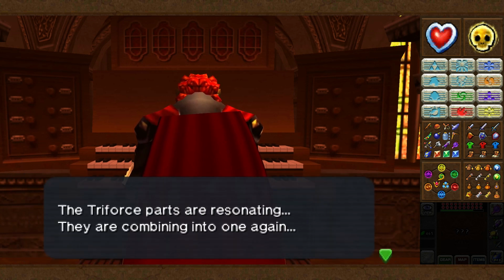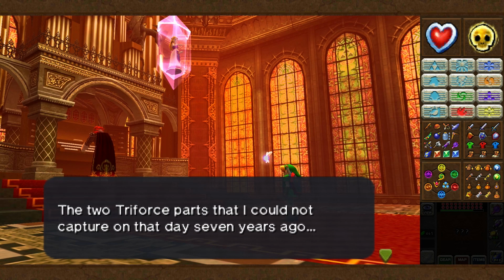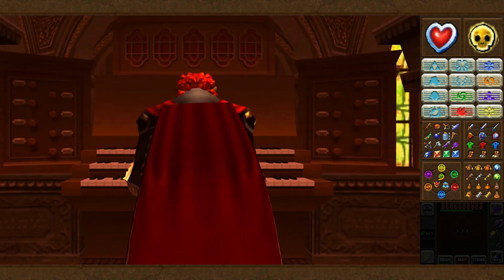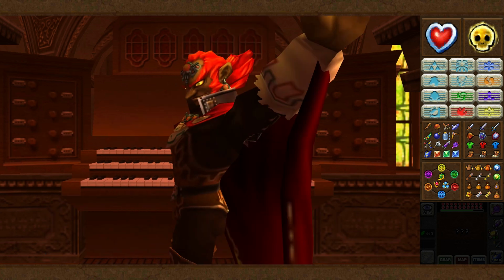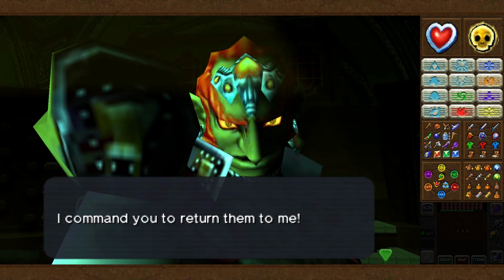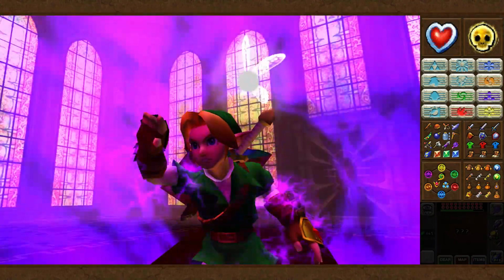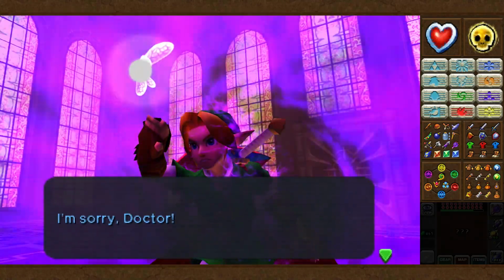My Triforce parts are resonating. They are combining into one again. The two Triforce parts that I could not capture on that day 7 years ago. I didn't expect they'd be hidden in you two. And now, finally, all the Triforce parts are gathered here. These toys are too much for you. I command you to return them to me! Doctor, I can't help you. Because of the waves of darkness, I can't get close. I'm sorry, Doctor.